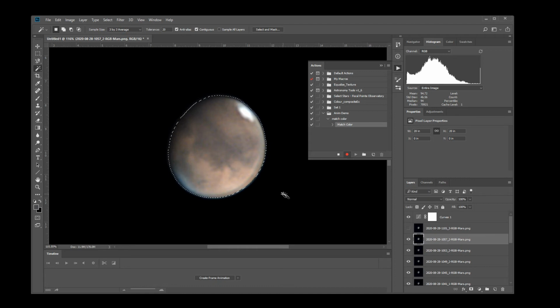I'll hit OK. And now I could stop the macro here, but for convenience, it'd be nice if it could then select the next layer down. That way, I can just hit the button repeatedly to apply the same change, and it'll just bounce down through the layers. So the keyboard shortcut for that is Alt open bracket, and I will stop my macro recording there. And I'll go ahead and make sure that indeed I can see that the color balance of the second layer looks like a pretty good match to that of the first.